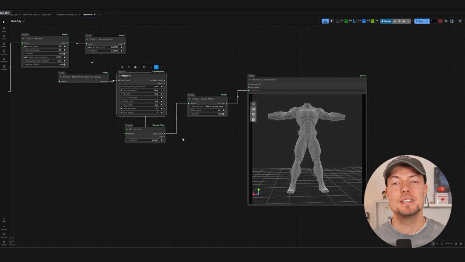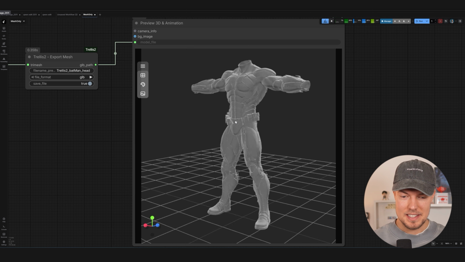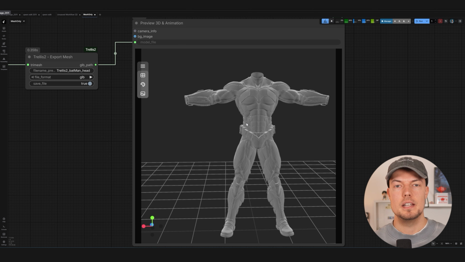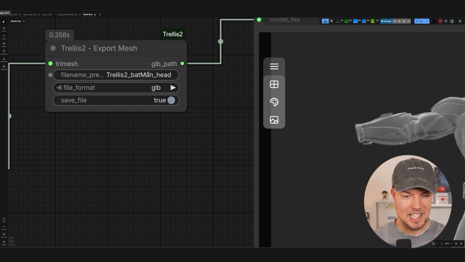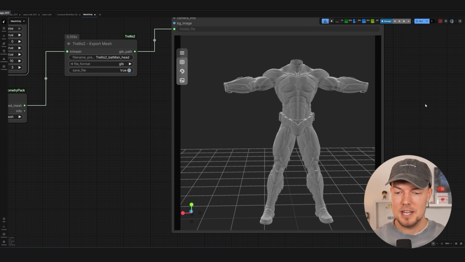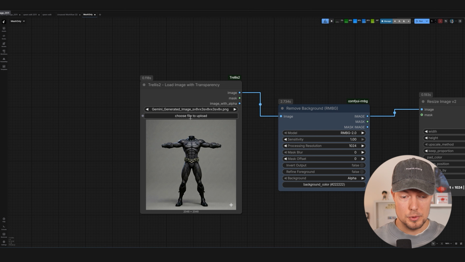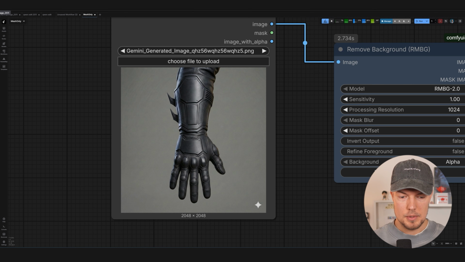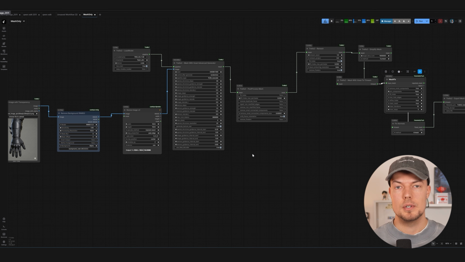Alright, great. And once the workflow has run through, as you can see, I'm getting this really nice detailed model here of his body, which we can then use in Blender to import from. As you can see, I saved it over here. I called it head because I didn't change the name. But anyways, we can use this then. I will do the same with this workflow to load in my hand model, for example, by just choosing my image over here and then loading in the hand model that we have over here and then just running the workflow again and later on importing it into Blender.